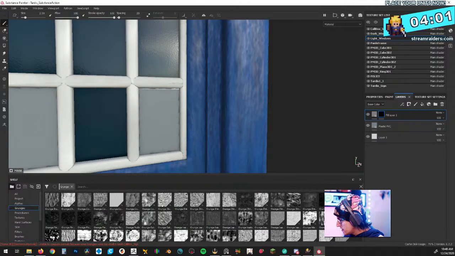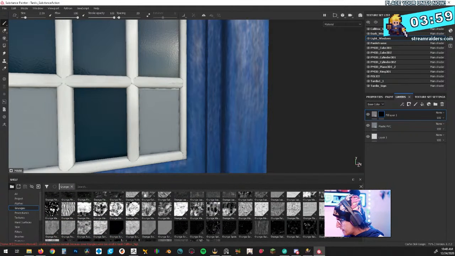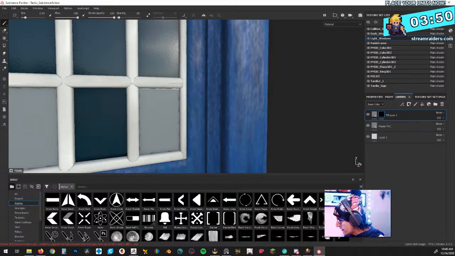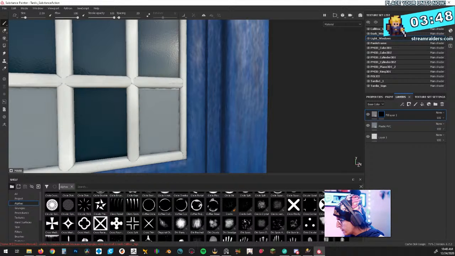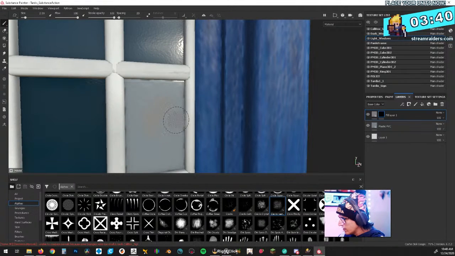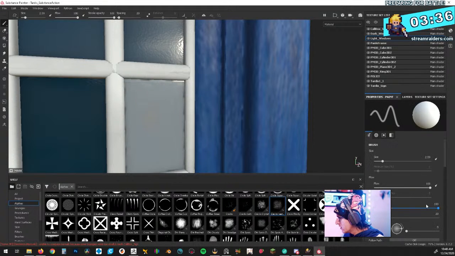I kind of want a grungy, noisy texture. And maybe, let's just go with alpha. Just see what we got here. Crystal cracks. Let's try that. Go back.